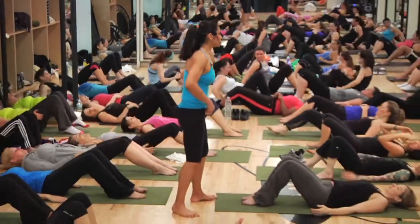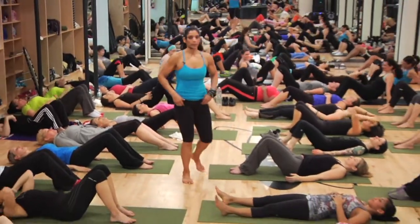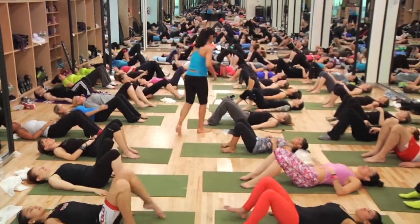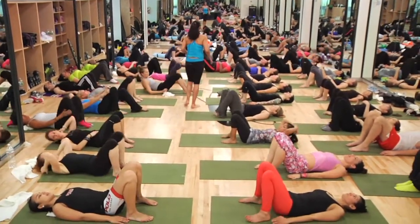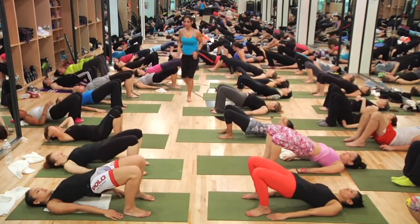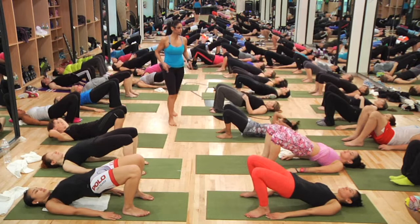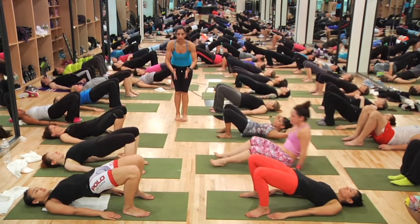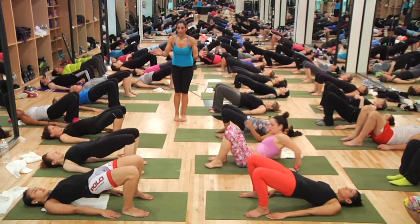You're stronger than you think you are. Press your feet into the floor. All the way down. Walk your heels as close to your butt cheeks as you can. Press all four corners of your feet into the floor. Lift your hips up. Just your hips. Good. Now really notice how your knees are working. You want your knees to be going straight out from the hip bones, not going wide at all.